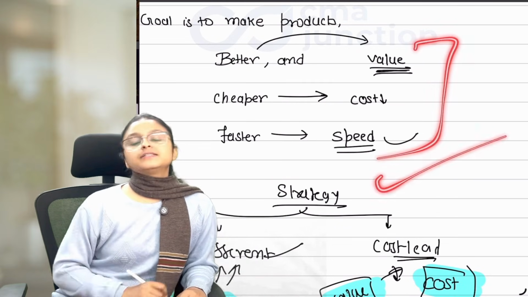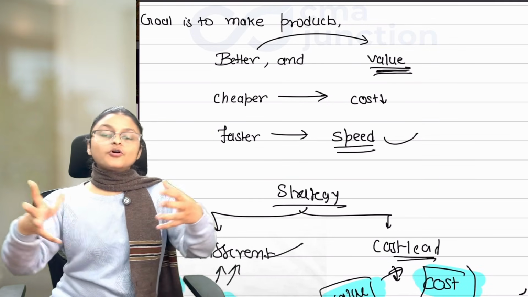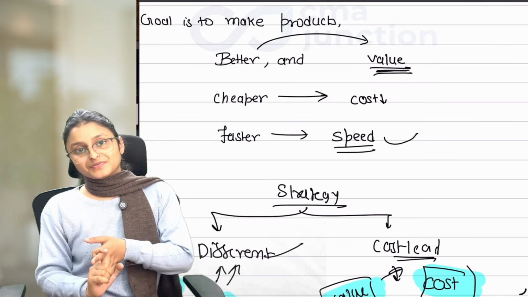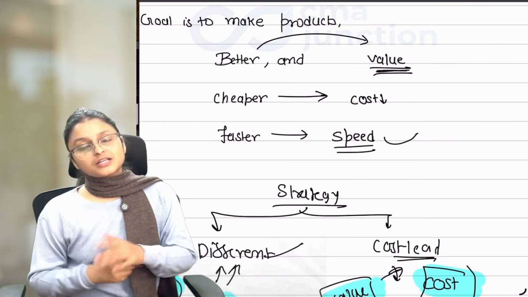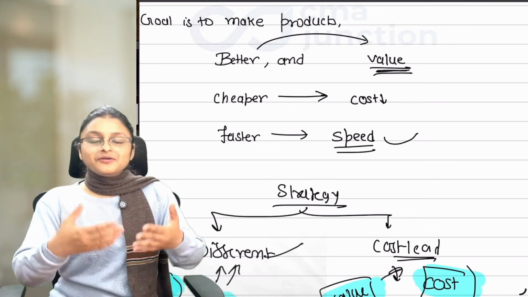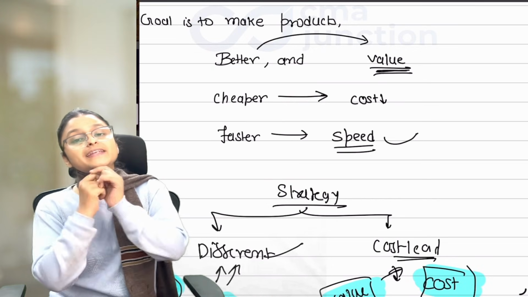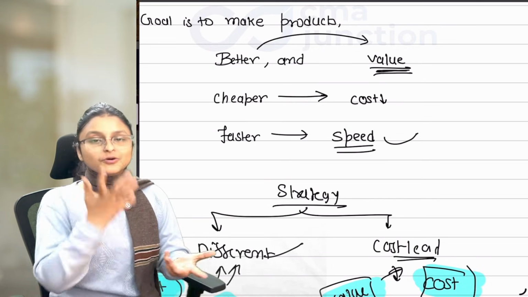How is it possible in supply chain? What supply chain does is, supply chain coordinates the companies around the world. With the help of supply chain, we coordinate different companies which are available around the world, and with the help of different companies, we are able to provide more value, reduce cost, and provide everything faster and more easily to the customers. Now, how does this happen?